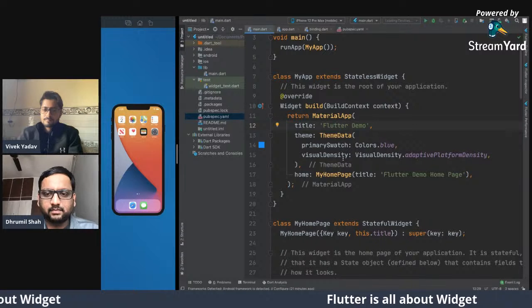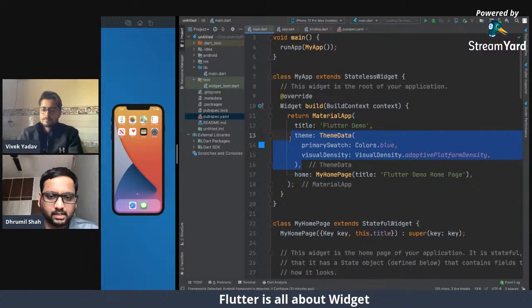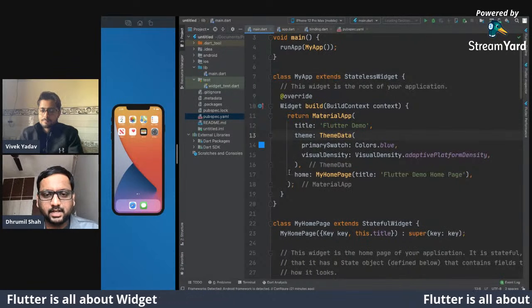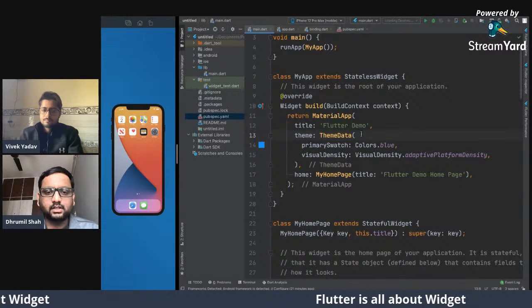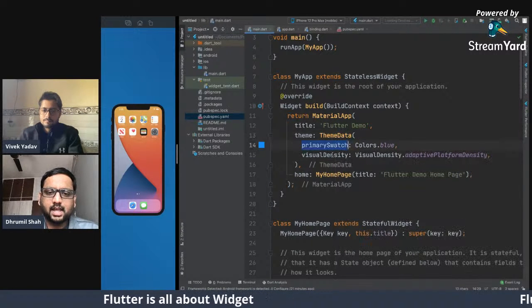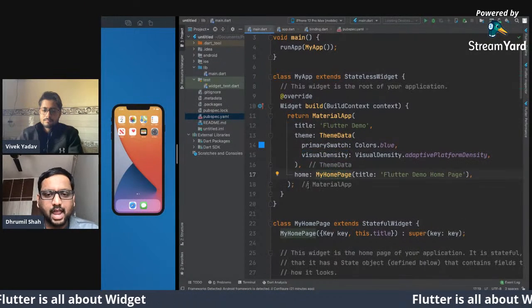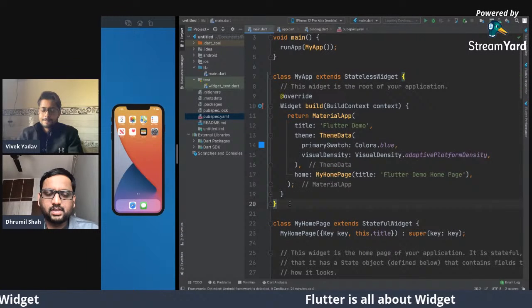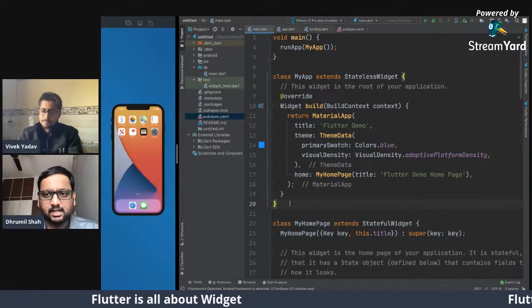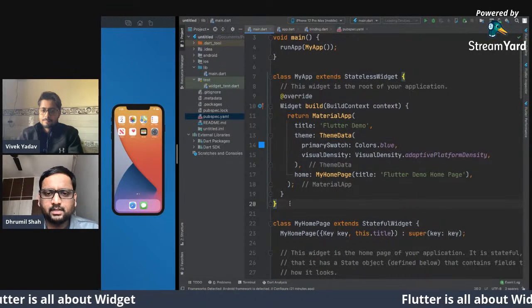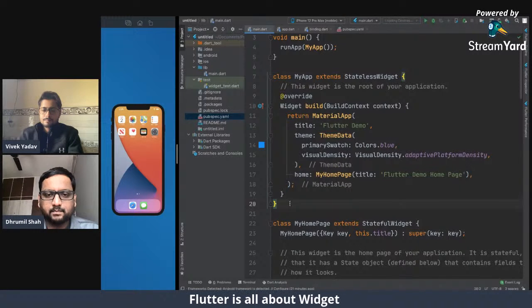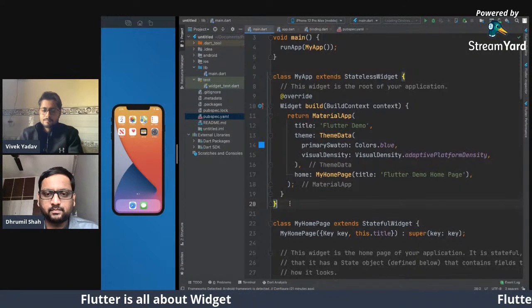Theme is the global theme that we are going to use throughout the application. In the theme, there is again a ready-made widget called ThemeData, where we are using 2 parameters, primarySwatch and visualDensity. PrimarySwatch means that throughout the application, if you use any widget or any control, the basic theme of it will be the color blue. So if you create a top bar or a button or anything, the default color will be blue. This will help us to make our app more beautiful and easier to develop.